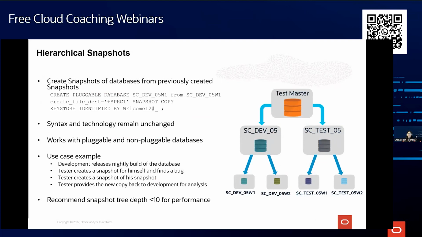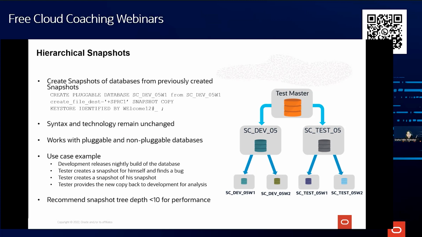So you are already creating snapshots from your test masters, and then you create multiple development or test systems from the parent snapshot. These are the use cases: development releasing a nightly build of the database, or a tester who creates a snapshot, finds a bug, and needs another clone to test it.